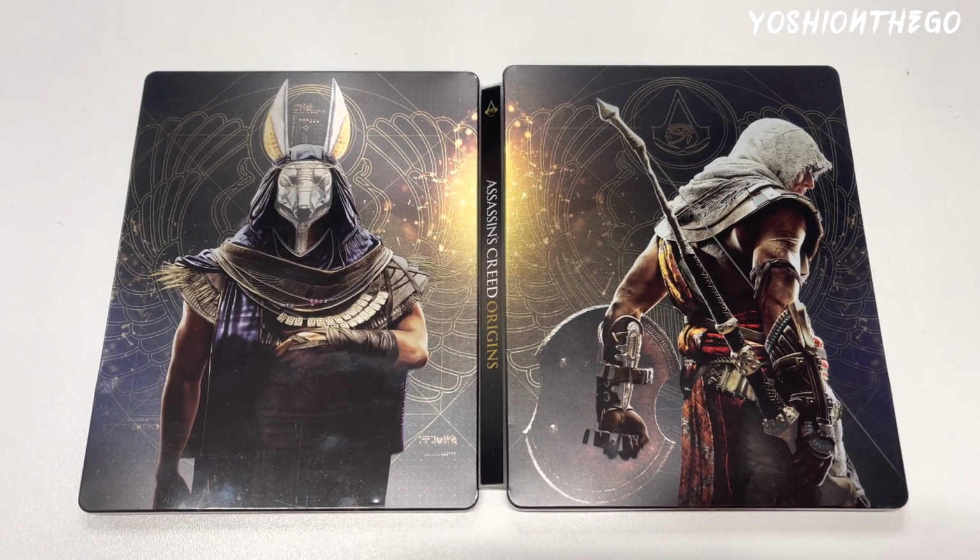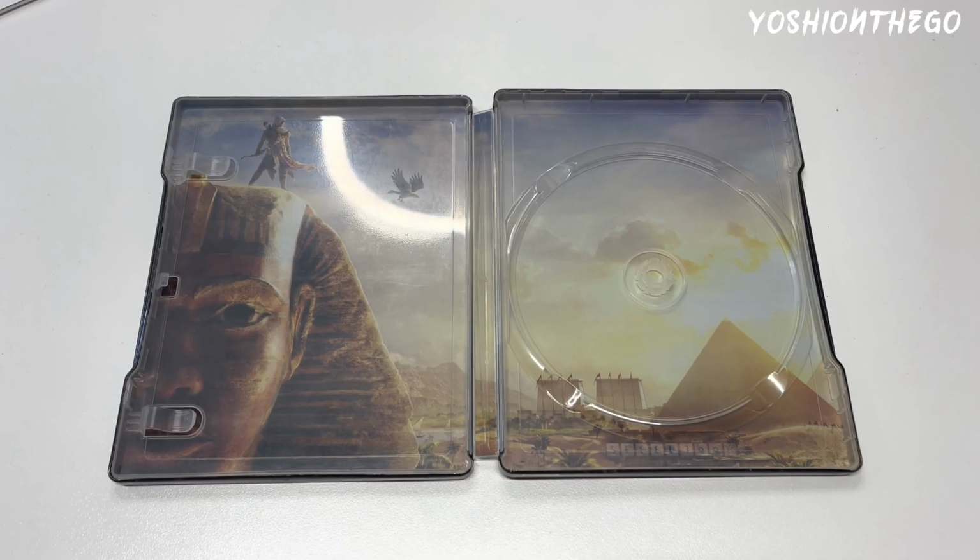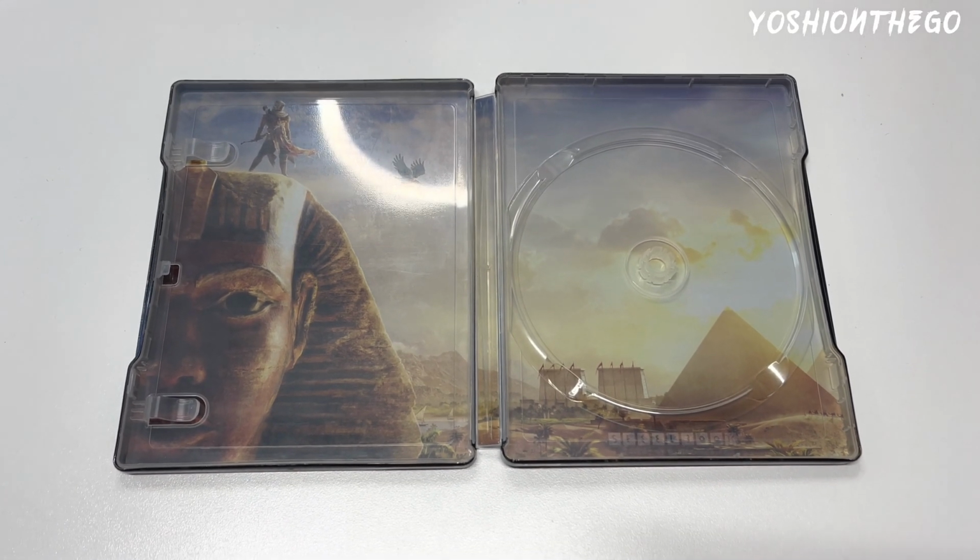Got the front and got the back. Got a guy wearing an Anubis mask, very scary. Kind of looks like Drift a little bit. Although Drift is kitsune, like a Japanese kitsune fox inspiration, which is also what Ninetales and Vulpix are inspired off of. And we got the inside cover right there, looking sick.